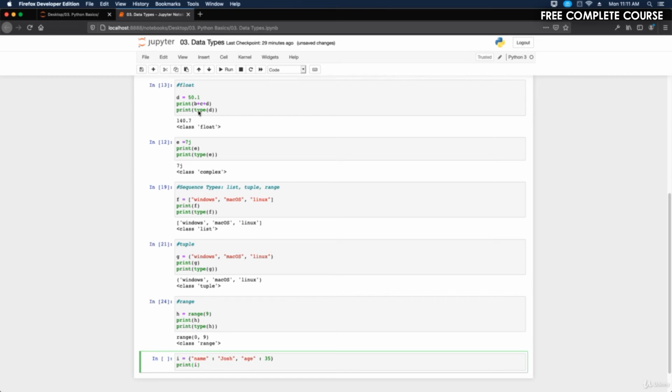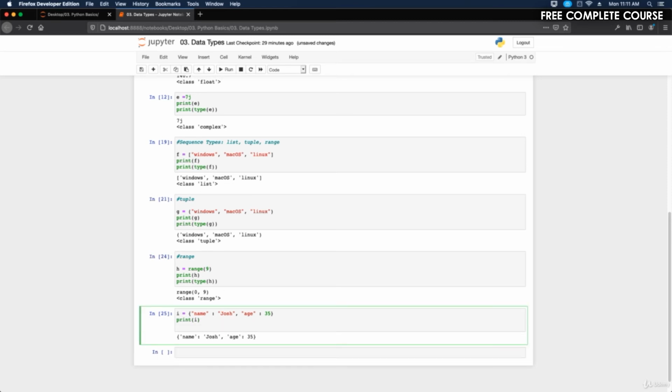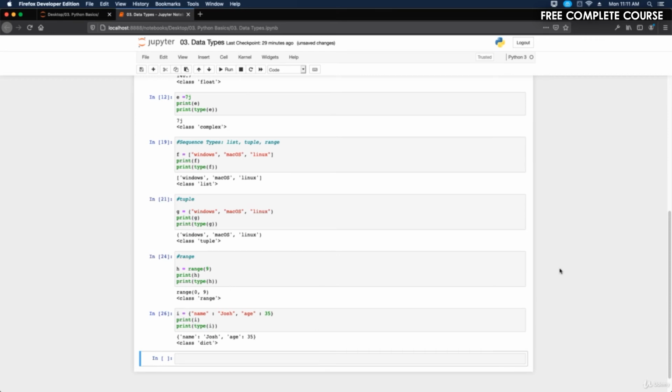So when I print I, we get name Josh, age 35. Now when I do print type I, and I run it, then the data type is mapping type.